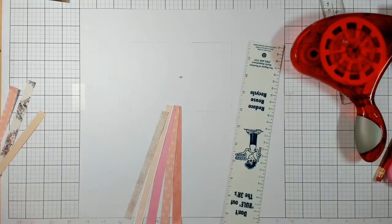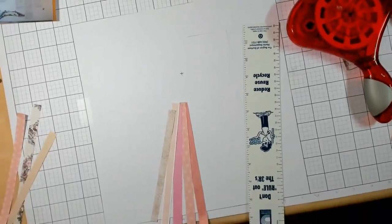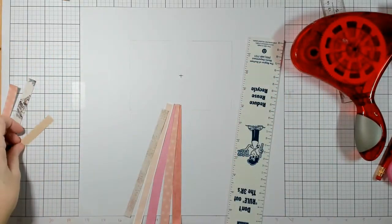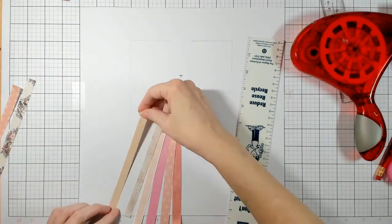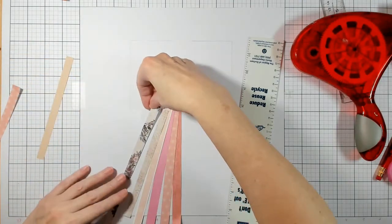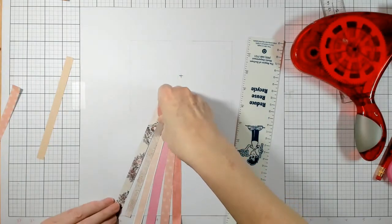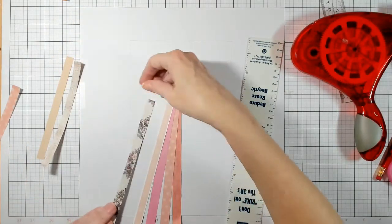Now the reason why I've got my, sorry, try to get the camera a little bit lower. I have this matted so I'm not having to fight against my paper, and I'm just working straight from my paper. This piece is too short, so I'm going to wait and leave that to the end, and hopefully it will be long enough at the end. This one might even be too short, so I think I'm going to have to have those two wait till the end.